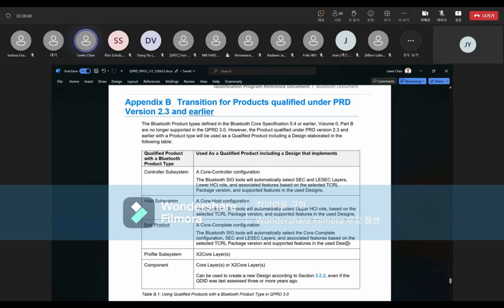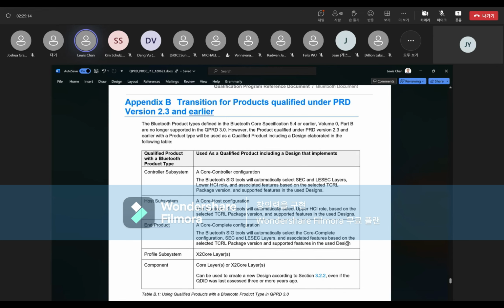However, the product qualified under version 2.3 will be used as a qualified product, including designs elaborated in the following table. So let's say you have a qualified product with a Bluetooth product type like controller subsystem, you can use it as a qualified product, including a design that implements a core controller configuration. So pretty much controller subsystem equals core controller configuration.